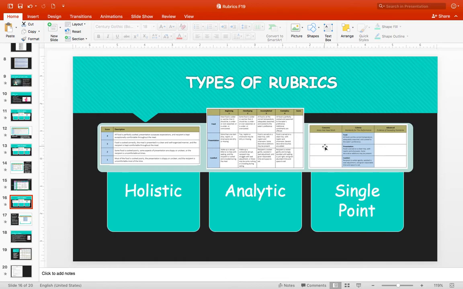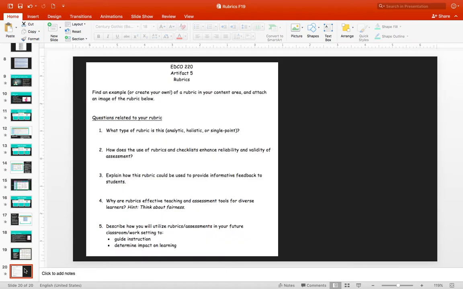Or maybe it's a project and you want to do an analytic rubric so the students see where they went wrong and where they did really well. Or maybe you want holistic. There is no right or wrong in this case, but I do want you to think really strategically. The type of rubric you choose will dictate which type of informative feedback you can provide. Okay, so that's question 3. How can you use the rubric to provide informative feedback? And then question 4, right? Why are rubrics effective teaching and assessment tools for diverse learners?